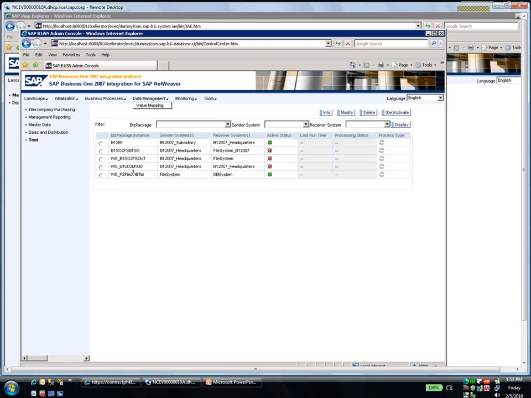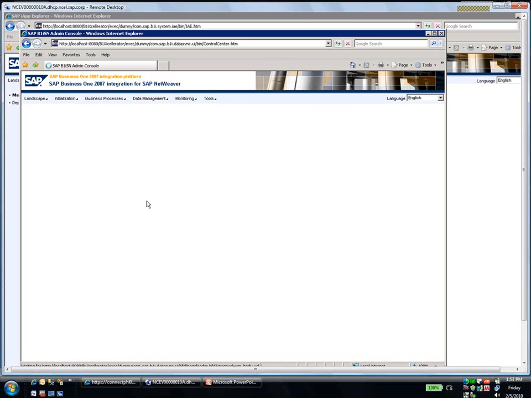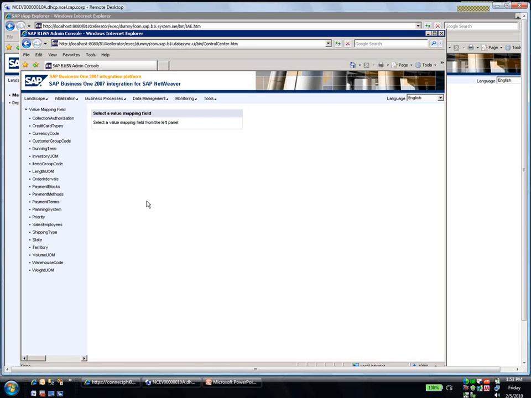You also have data management. Data management allows you to do value mapping. Value mapping is as opposed to having to get down into the XML or the XSLT when you need to translate things as simple as credit card types. You have them defined in one system slightly different than another system. You may have a system in Europe that defines credit cards differently than a system set up in the US. You can easily go in, choose the particular option here, such as, actually a better example might be item group code, as an example between two systems.